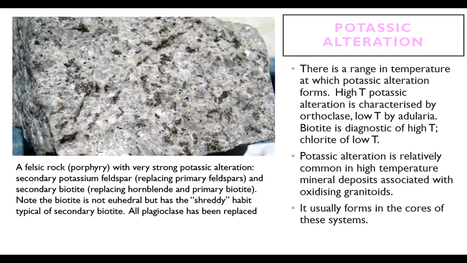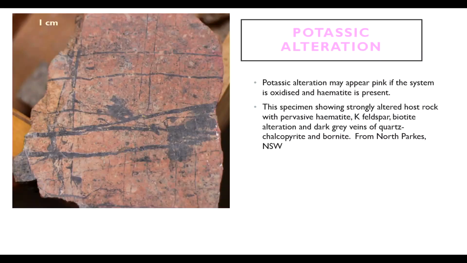So this commonly forms in high temperatures, in oxidizing environments where we can stabilize K feldspar, so it's commonly in the core of these systems. So it's quite a good indicator that you're in a high temperature, potentially good metallogenic zone, whereas the background propylitic is more of an indicator that you might be getting some alteration in the system and you need to move closer to the source, or higher temperature, to find any sort of metal deposit.